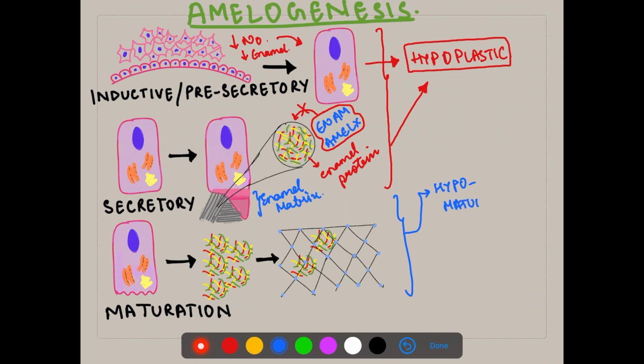Now coming to the second type of amelogenesis imperfecta, and that's hypomaturation. The hypomaturation type results when there is improper degradation of organic matter, which results in improper mineralization. If the degradation of organic matter does not take place properly, then the hypomaturation type results. As we have already studied, the two genes kallikrein and matrix metalloproteinase are responsible for degradation of the organic matter. Mutations in these genes can cause abnormal degradation of the organic matter, which results in the hypomaturation type of amelogenesis imperfecta.